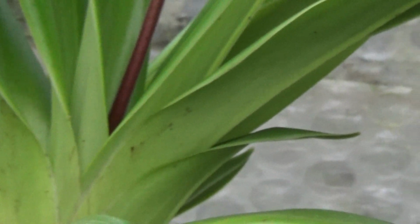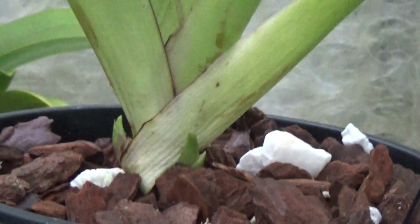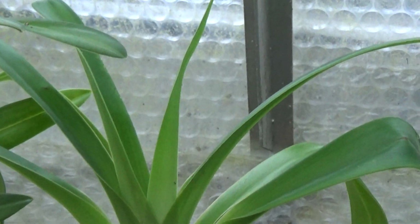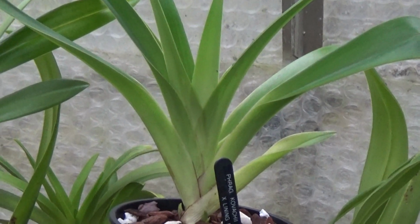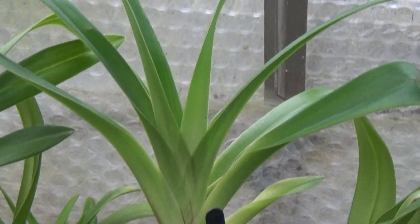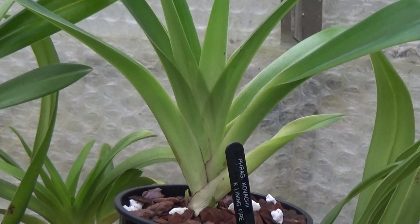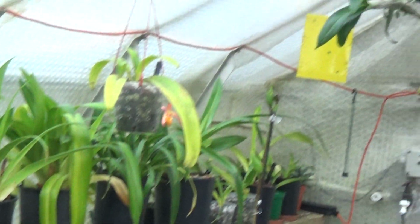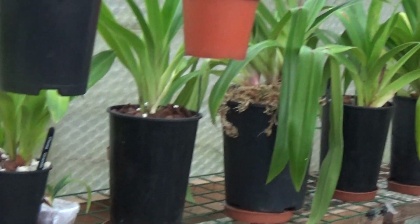And this time last year, I got loads. I mean, some of the plants are looking very nice, like this one. Absolutely beautiful. I'm a bit too near. Absolutely lovely, that plant. And it's a cross between Kovachii and Living Fire. So that plant should look very nice when it decides to do something. Well, I must say everything's growing very nicely. There's plenty of them growing up there. All the frags are doing nicely. So I'm quite pleased in general.